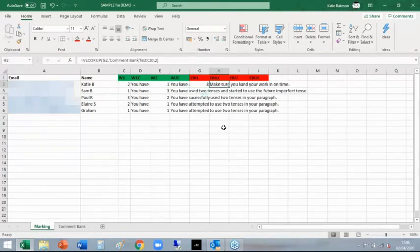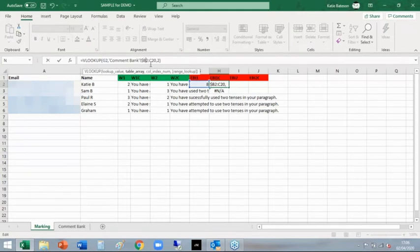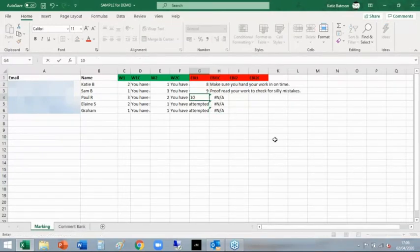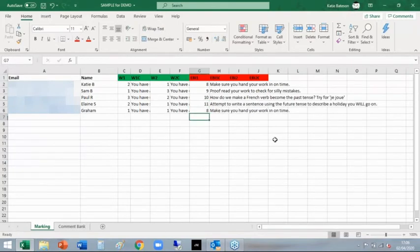If I drag that down, it's going to change that to 3 and then 21. In fact, let me just show you that. There you go. B3, C21. I don't want that. I want it B2, C20 in this case. However you set yours up, those numbers are going to be slightly different. So dollar there, dollar there, dollar there, dollar there. Take that down. Okay, automatically generated that feedback there.